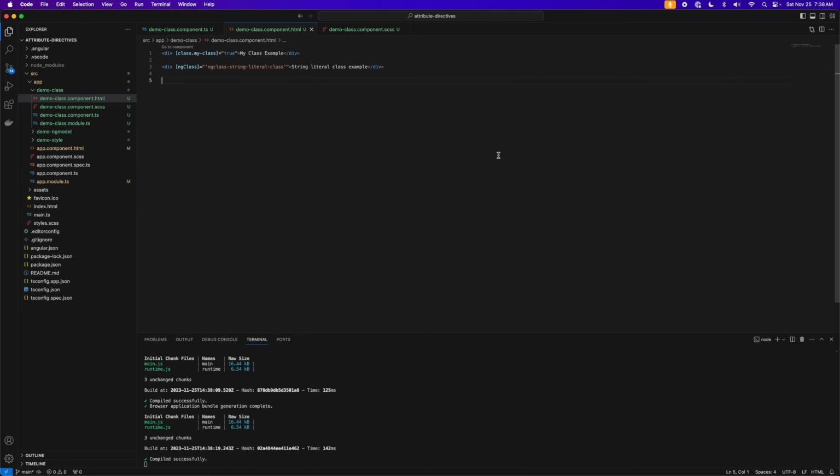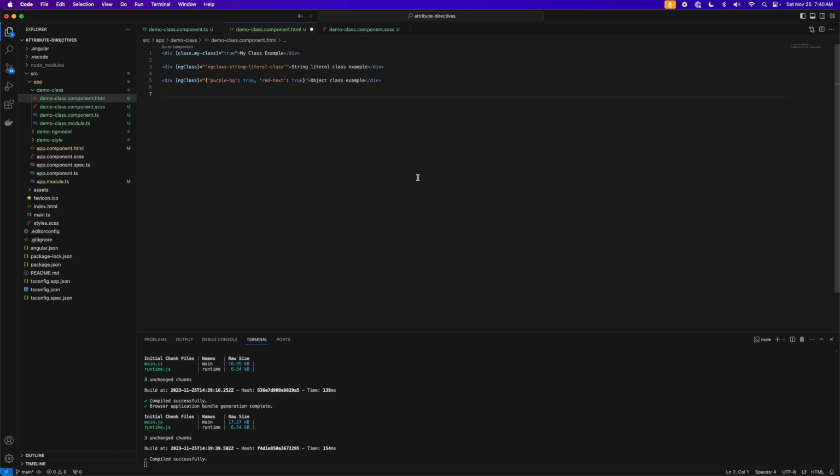Now we'll take a look at using ngClass, but this time we'll pass in an object instead of a string literal. Let's call this purple BG, and we'll say true for this. And we'll also add red text, also true. Add object class example text. Don't forget to add the CSS classes for purple BG and red text. Go back to localhost and you can see that it works as expected.